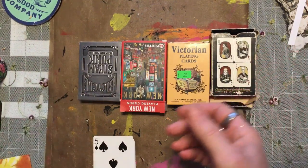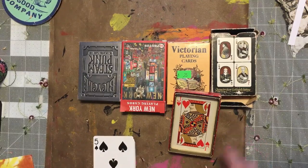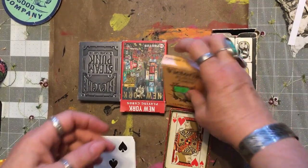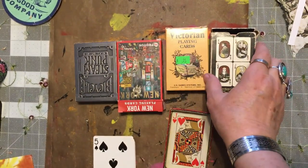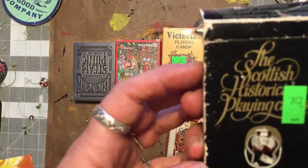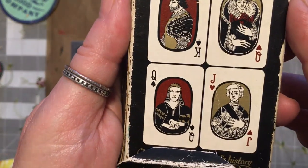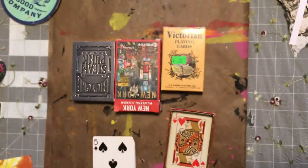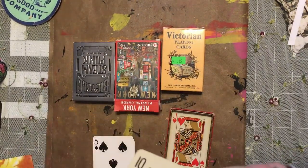Okay, so one thing I have a problem with, I hoard playing cards, especially when they're 25 cents and they're cool. Scottish historical playing cards. Yeah. Entirely too much fun.